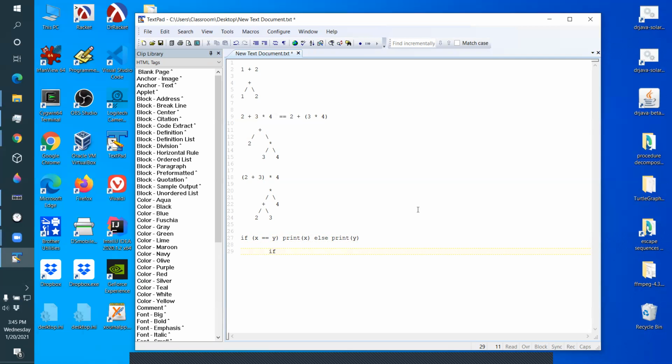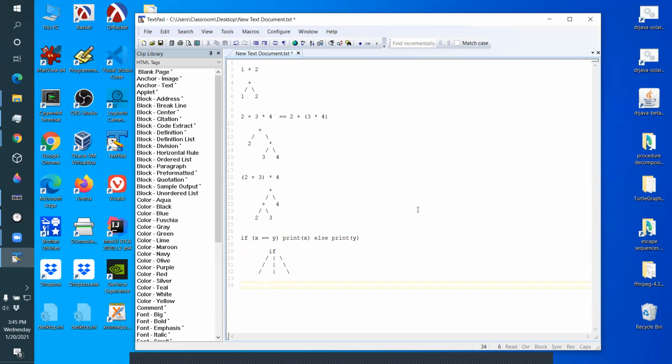There's an if tree, and an if tree has 3 branches. I don't remember if we did this before, but think of an if tree as having 3 branches: the Boolean part, the then part, and the else part. Give myself some room, spread the branches out a little bit. Okay, so an if is a 3-way branching tree.